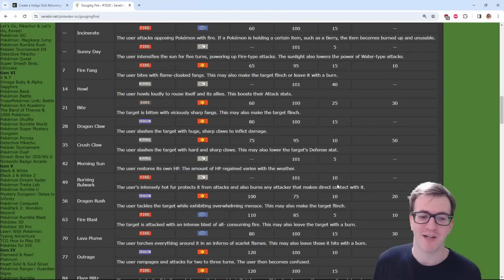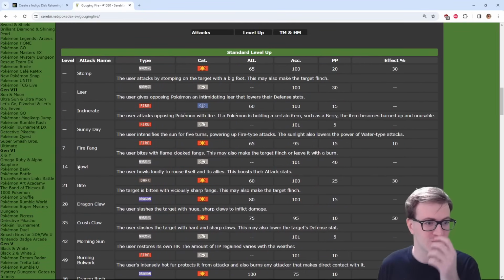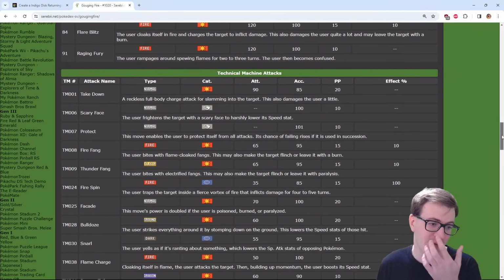Like, think about Iron Hands. Every single one of its moves makes contact, so Iron Hands can't even really ever attack it safely, it feels like. And what makes it even better is that you can really take advantage of that free time that you're going to get because of the threat of attacking into a burning bulwark. And so you actually have access to, right here, Howl is one of them. This boosts both Gouging Fire's attack and the allies' attack. So depending on the rest of your team, Howl might make some sense.